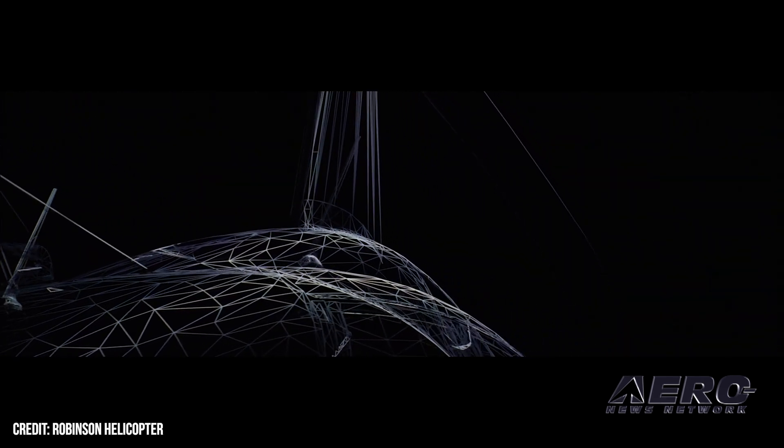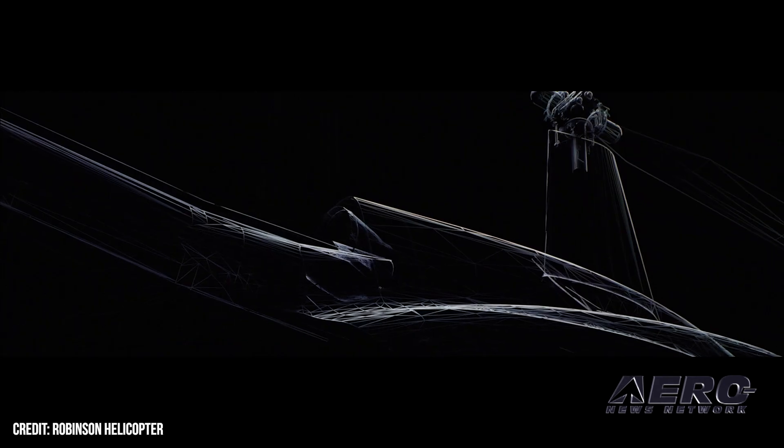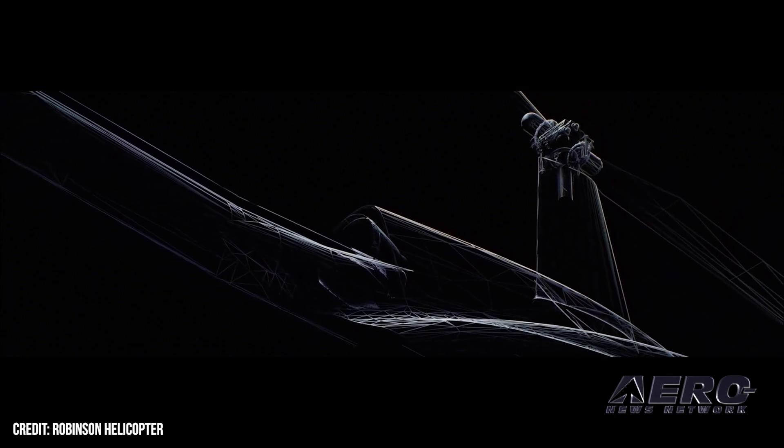So first, I think the 88 is an aircraft that Frank always wanted to build. And I think if Frank had more time — we were blessed to have as many years as we did with Frank — but overall, this is one of those things that they wanted to start. Kurt wanted to start it, but they didn't want to start it and not finish it.